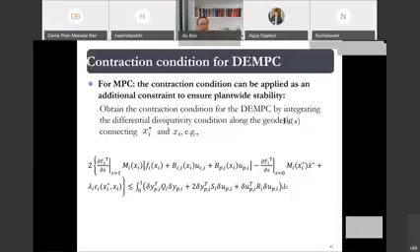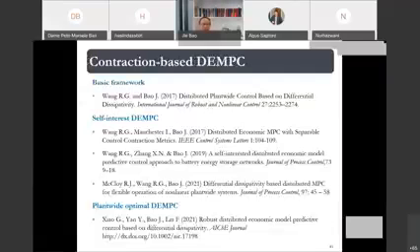So what we did was extend the dissipativity condition we had into the differential dissipativity. The differential dissipativity conditions are conditions on x, input and output, and also delta x, delta u. And then we integrate that dissipativity condition, so we can get a condition in the state space, and that condition would be the constraints that we use to ensure the convergence of all the states to the desired values.